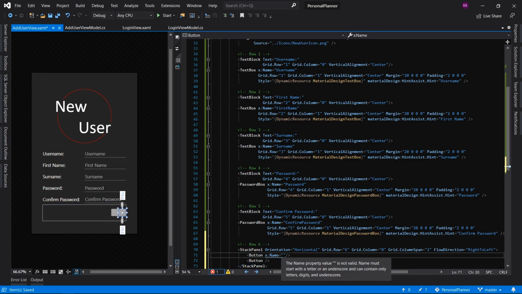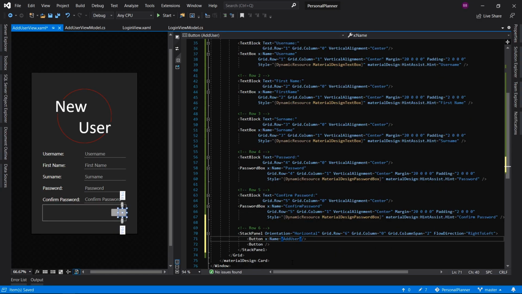What button is this now? This is my right mouse button. Okay, this is going to be my add user button. And the other one is going to be called my cancel button. So basically, if they want to add the user, they can click there to add the user, otherwise they can't.